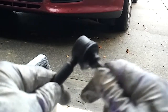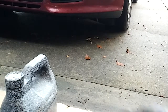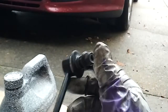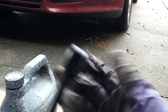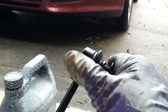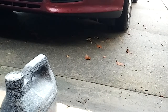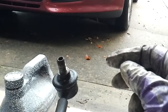So these things on the ends, they shouldn't move real easily. So that's the old one. And the new one, they should move, but they should be super tight. And I can barely move this, the new one, I should say, which is good. This ball that's inside this socket is just like your dad's hip joint, just like hip joints, shoulder joints, and that's ball and socket, basically. But these get all worn out, I can move this with my finger, no problem.